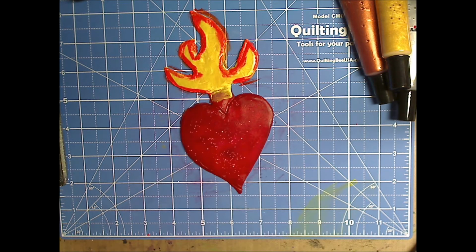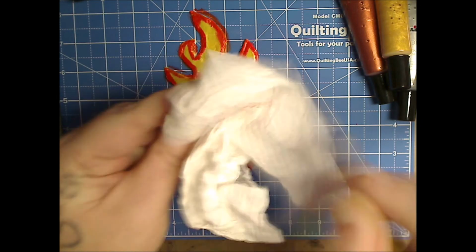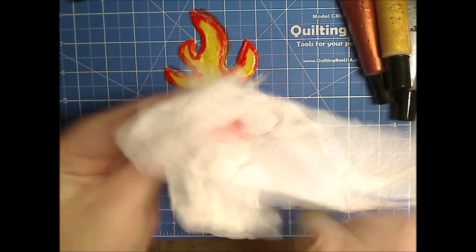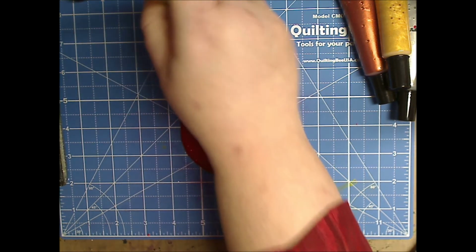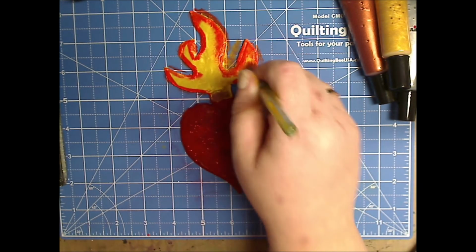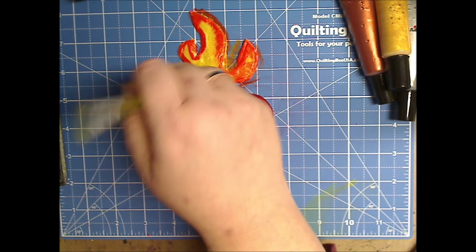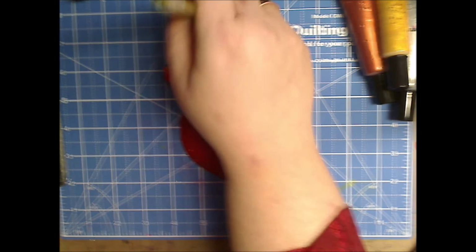Okay, so you see how I did that? Now, you can leave it like that, of course, but because I never leave anything alone, I'm going to wipe off, and usually do this on your paper that you have sitting by. I'm going to get most of that off, leave it dry, and pounce, and pounce, and pounce. Now, I'm going to go back in with more yellow, in the middle, but I'm just trying to stay on the edges as much as I can, just trying to get that extra out.